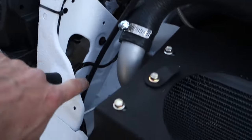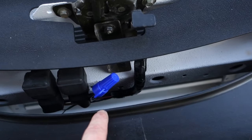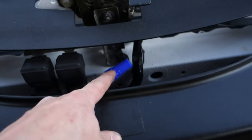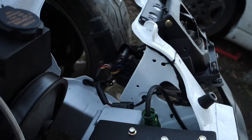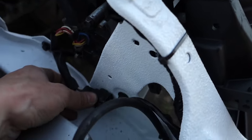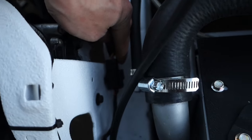But we got it zip tied out of the way. Runs under here, comes down there, zip tied down there. This right here is for my grounds for my fans. I just gotta get like a banjo, and I'm just gonna bolt it right there. But it goes along through there, and I gotta get the factory little clamp that holds those down, so it'll look really neat. That's the factory place where they go.